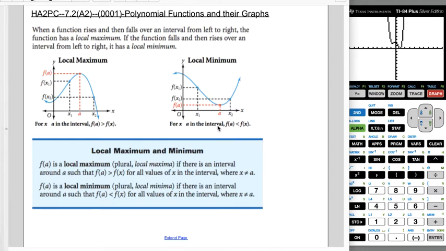All right, this is Honors Algebra 2 Pre-Calculus. We're doing 7.2 in Algebra 2, which is polynomial functions and their graphs. So we learned a little bit about polynomial graphs in 7.1, and we're going to spend some more time talking about them today. The terminology in this section is very important. It's stuff we're going to see a lot of in calculus and moving forward.